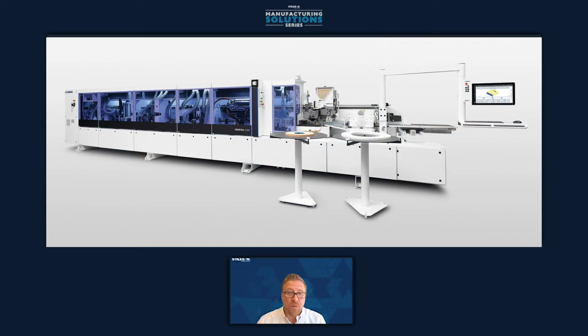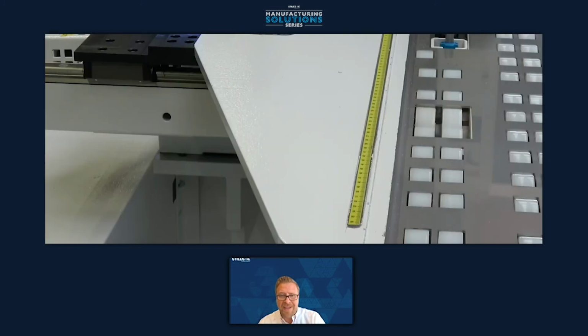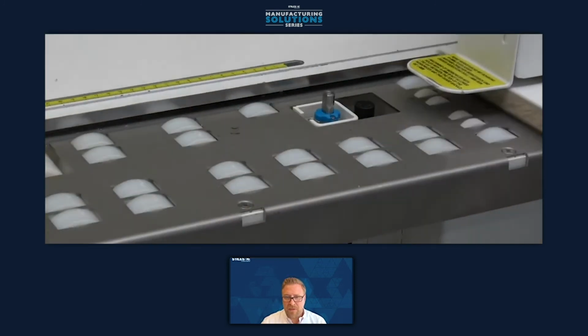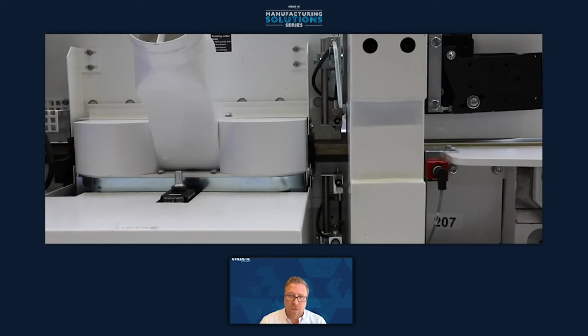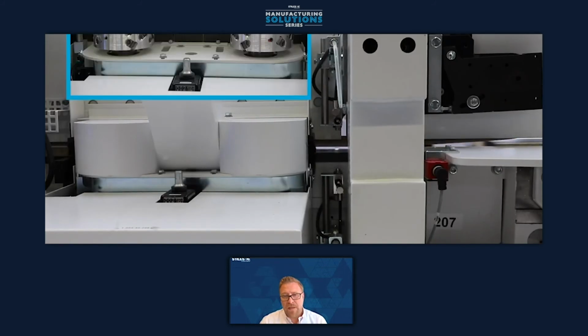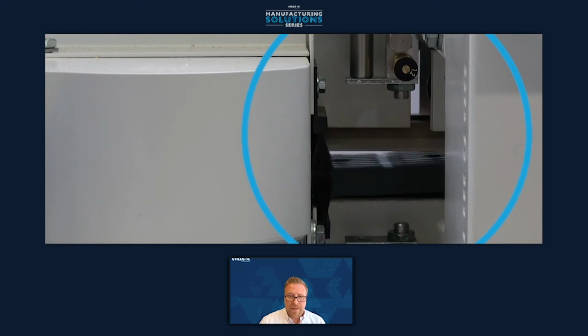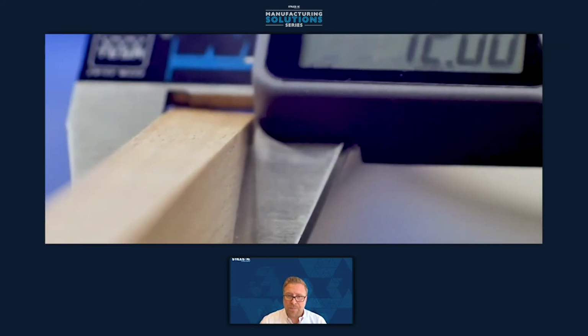We're going to go back to our team. So this is our new 512, and we're just introducing this to the market. What's neat about these is it can be both right-hand feed and left-hand. Typically we have left-hand in this range, but we're offering it in right-hand as well, depending on the customer's flow and being flexible with any position we need to put this machine. It's going to be 2-coil as standard. We can have EVA and PUR as standard, but we can also add AirTech to this as well.